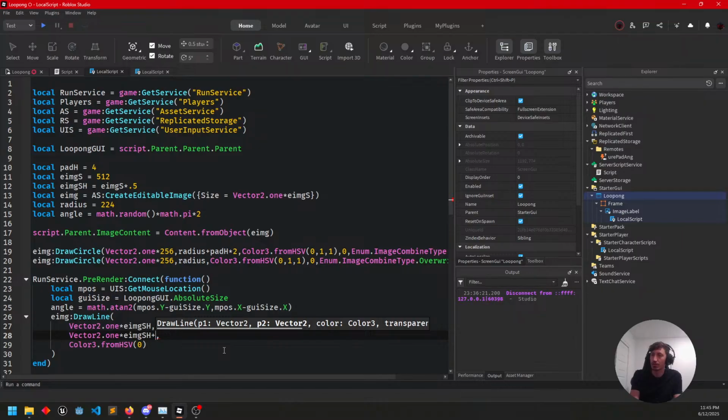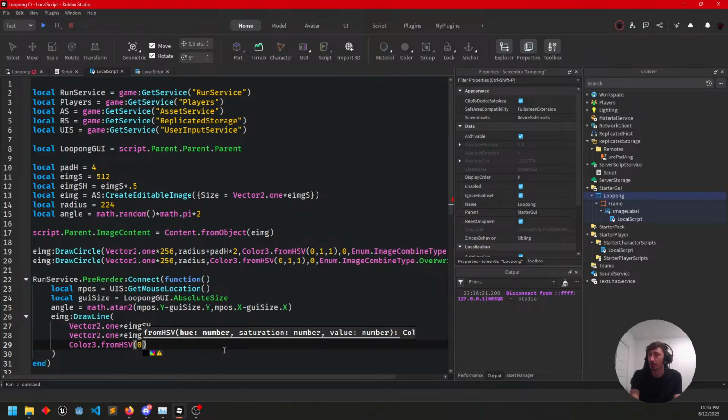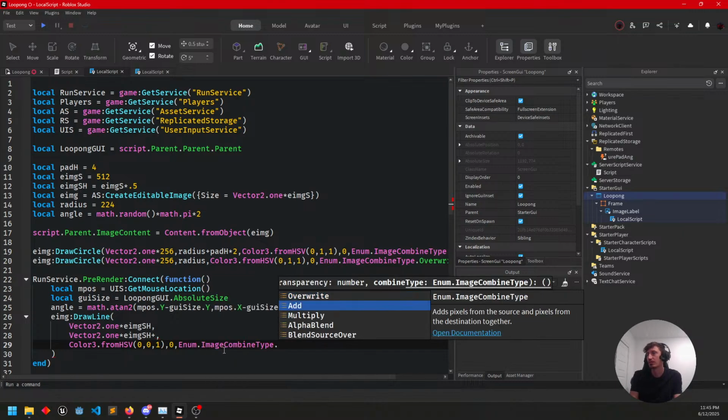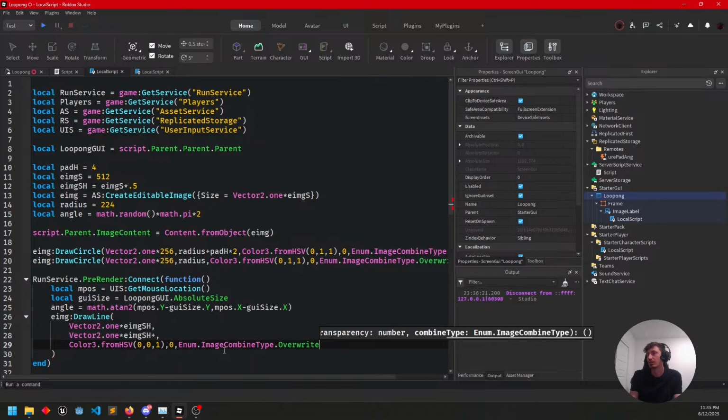So we can then get our angle after that. Let's get the color. So we got this transparency 0, image combine side dot, just have overwrite.